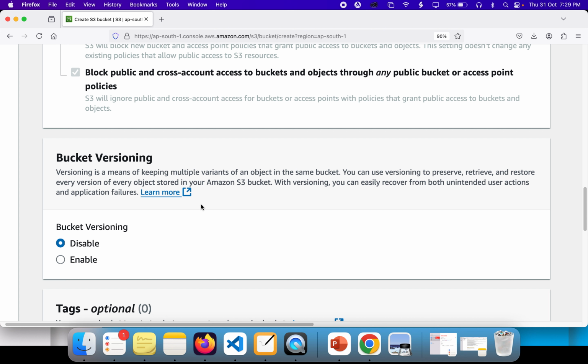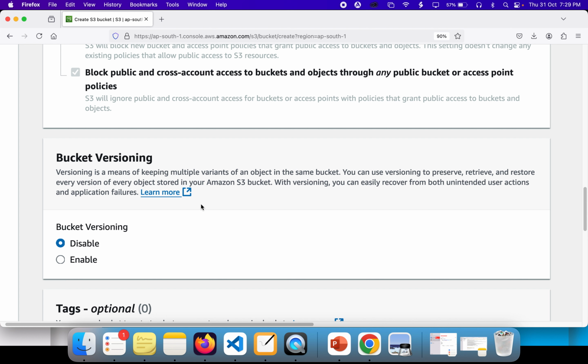Now whenever I edit it and store it, this copy will be available. Let's say this is version 1. After saving this file, when I come back the next time and start editing it, it opens for edit.